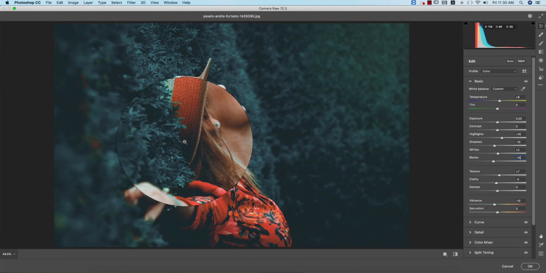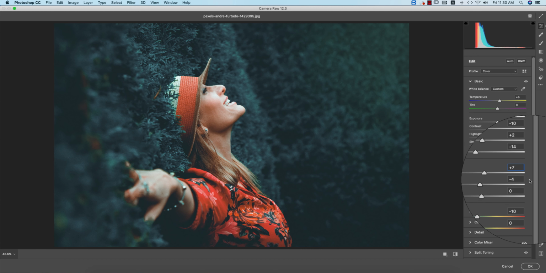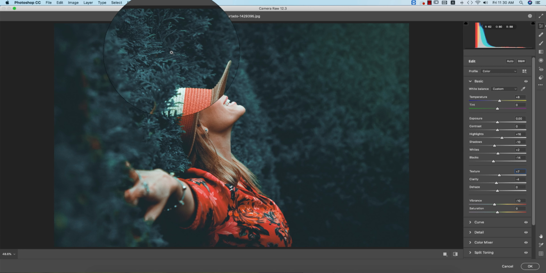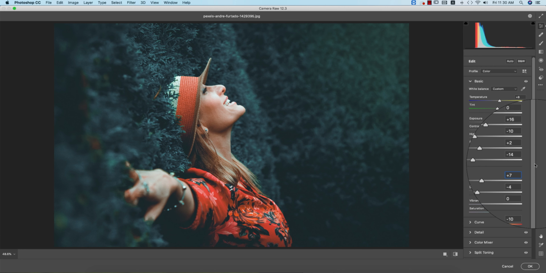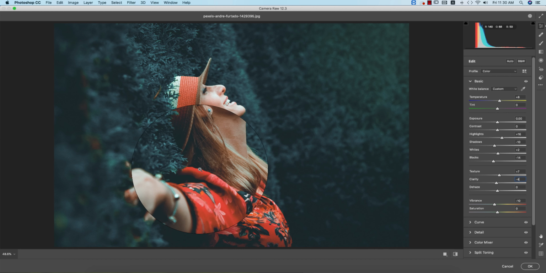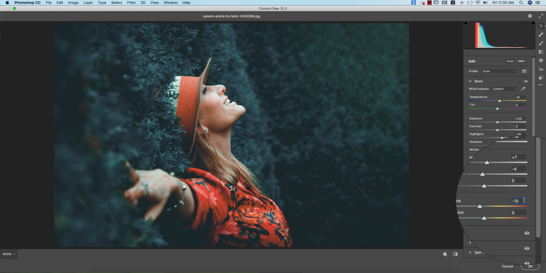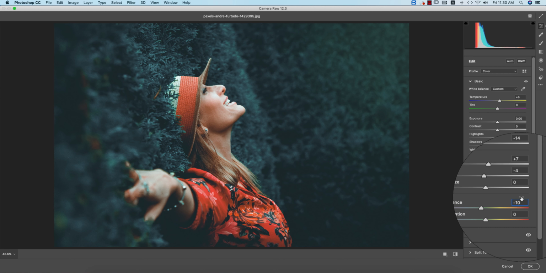And the texture is +7. That's why you're getting the full texture in the focused area. And the clarity -4. And the vibrance I made desaturated, that means minus value, -10.